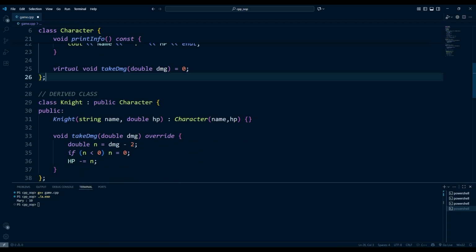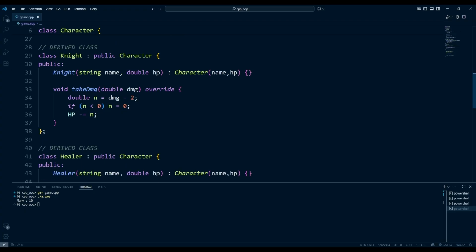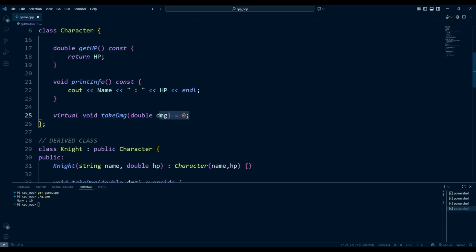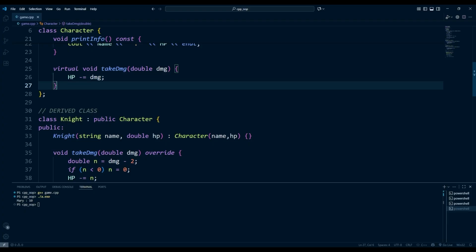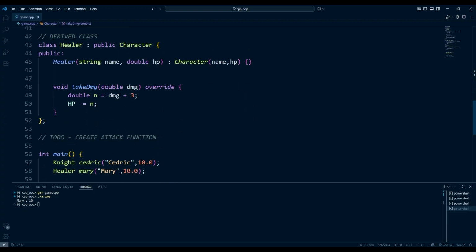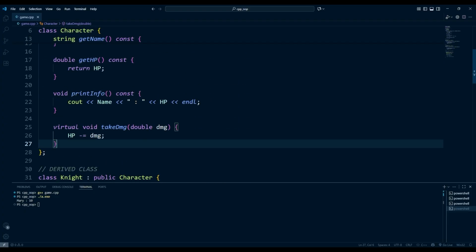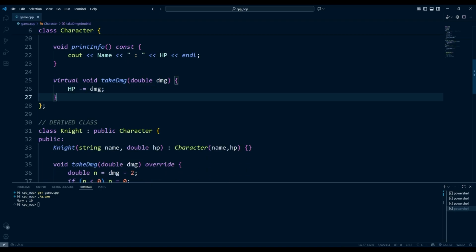And this basically makes it where we are promising to provide the functionality in the derived classes instead of in the base class. But for this example, we're going to use it just as a normal virtual function, which just promises that we do have this functionality here.